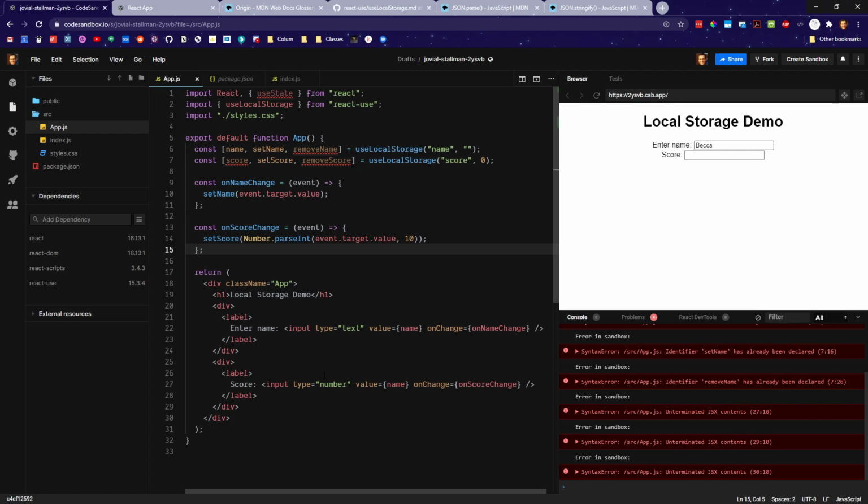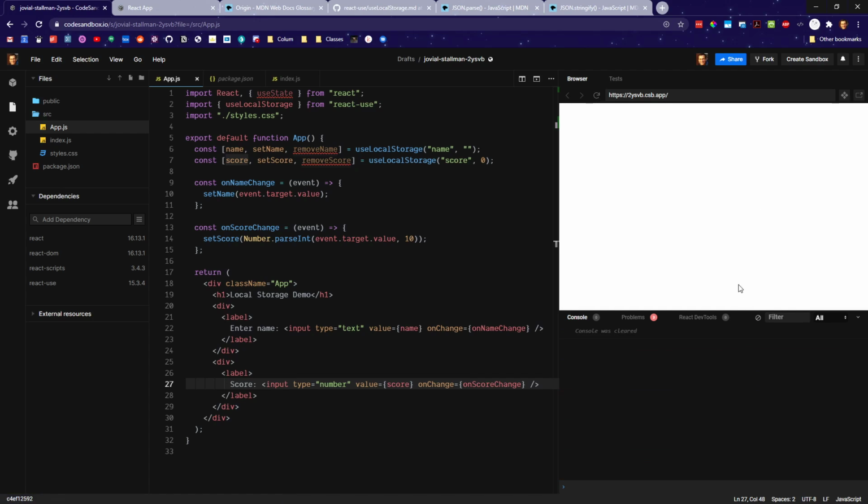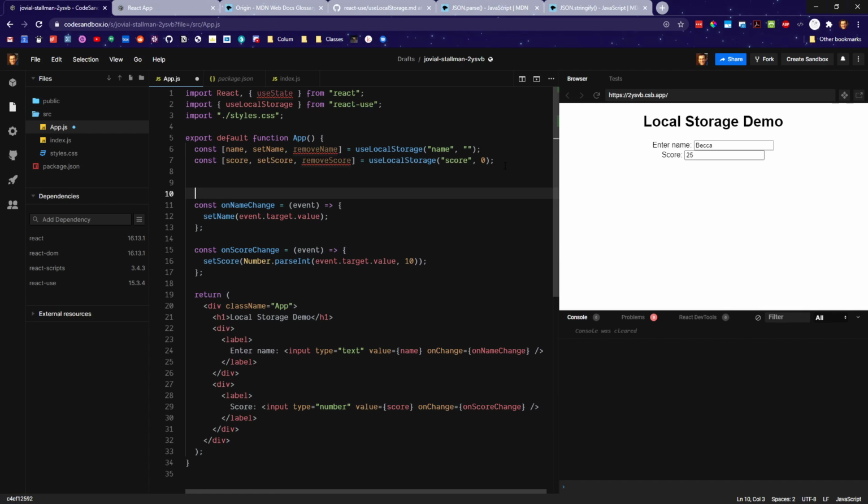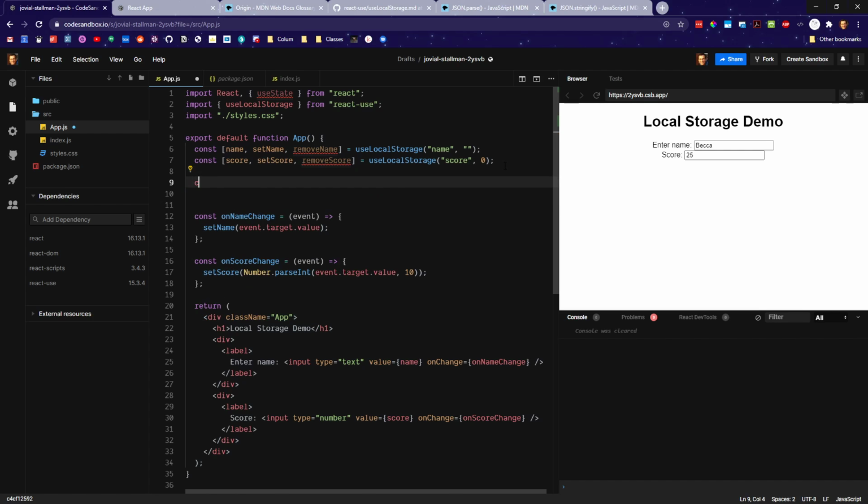Okay, so we've got our score, we've got our input, make sure that the value is set to score. Pass in 25, reload this, we can see 25 is staying there. And what we can also check is console.log typeof score.